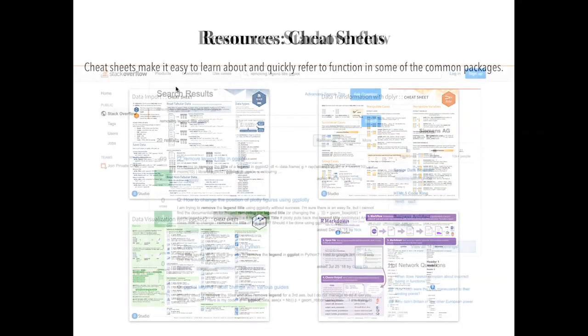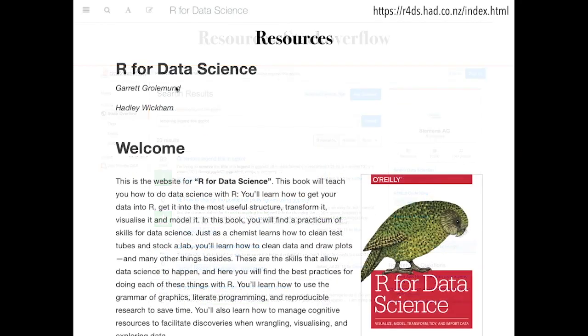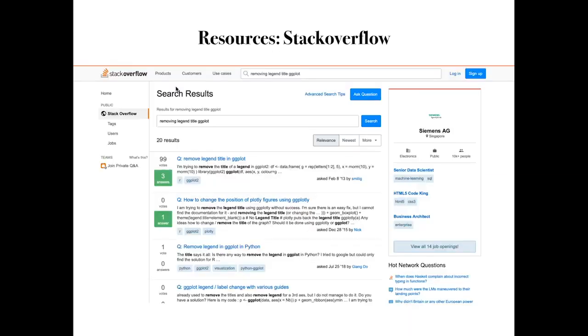Resources. Okay. Stack Overflow. When you go to Google and search some term, like how to remove the legend title from ggplot, it will probably bring you to Stack Overflow, which is this community resource of all things programming. So Python and Java and C++ and so on. So just know that you could go to a resource like this and type in a question and get an answer.